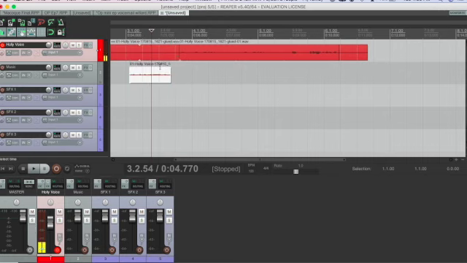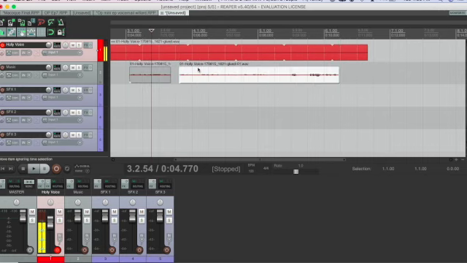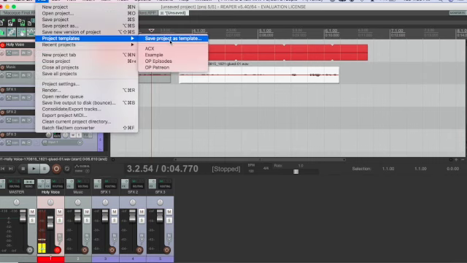I'm going to show you how to reduce some noise in your background. But before I do that, I just want to show you quickly some cool features. You can save your project as a template, and it will let you save it as whatever. So you can see here I have ACX, which I do audiobook narration. That's different, I can show you what that looks like. Or you can save it as whatever your episodes are, or if you have a different format for Patreon or for mini episodes, you can have a template for all of these, and it's really helpful.